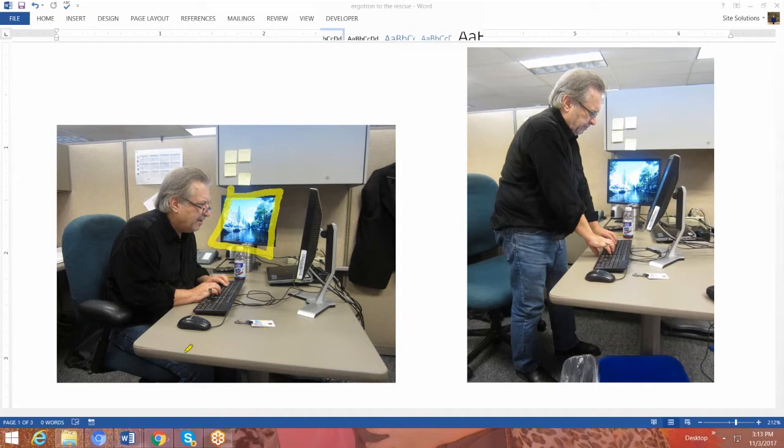And so the desk is too high for him when he's sitting, and the chair isn't offering very good support. And he's read somewhere that standing is good for him. So he's decided to stand in the workstation. So what he did is he simply stood up. And now the problem is that everything's even lower, right?